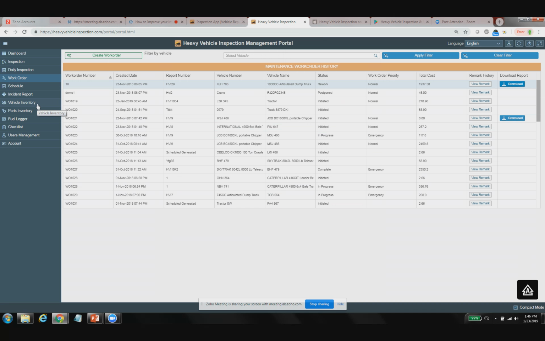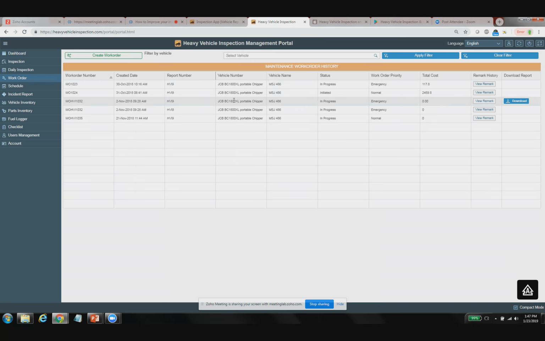Now what's more important is that each and every field here is filterable. So if I'm looking for a work order, if I just remember the vehicle number, I can just filter based on the machinery. So if I just type JCB, I'm only interested in what all is done on all the JCB machines, so I just filter them out.